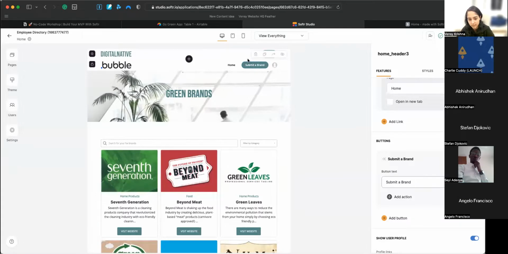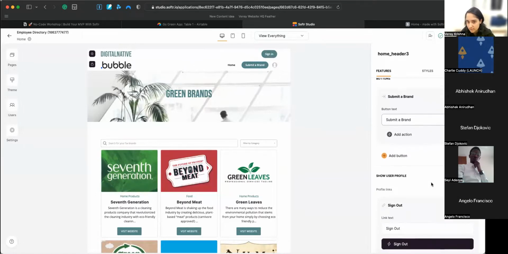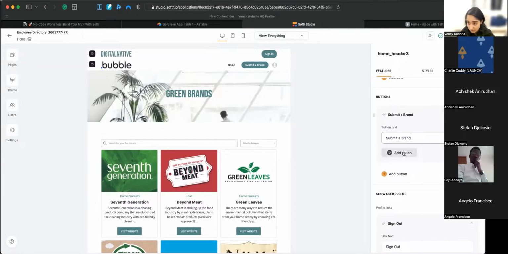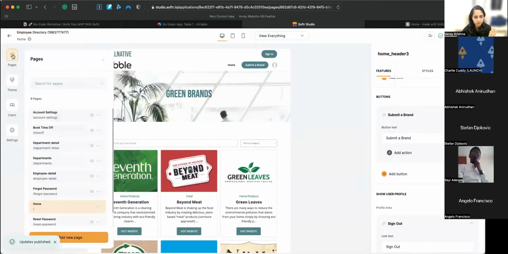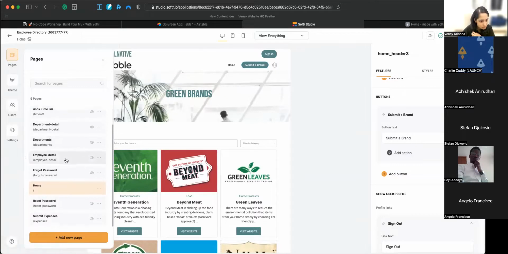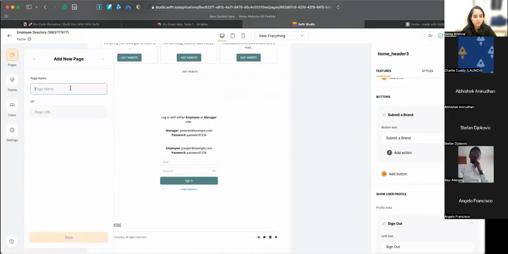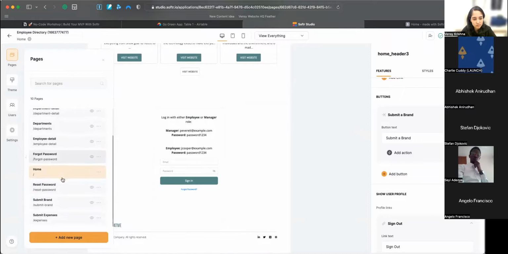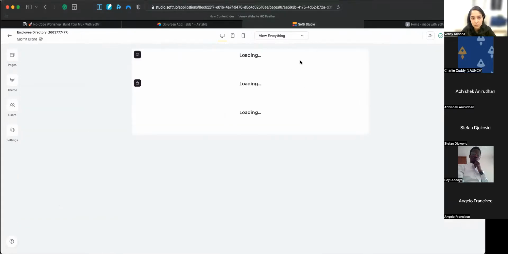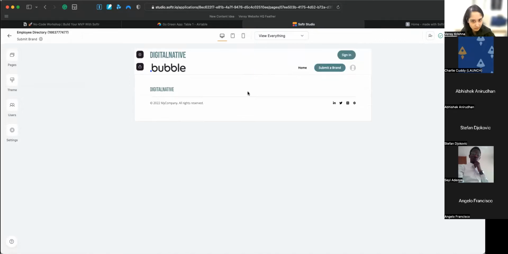So if you have a recommendation, this is how you will do it. When you're signed in, you can submit a brand. And that is it. When you click on this button, I'm going to add an action, which will take them to the form. We do not have the form yet. So what I'm going to do is I'm going to quickly publish this for now. Create. And I'm going to go to pages. I'm just going to add a new page. That's fine. Add a new page. And the page name could be submit brand. Save. So this page has been created, submit brand, and now it is going to be empty because we have not selected any template for it.